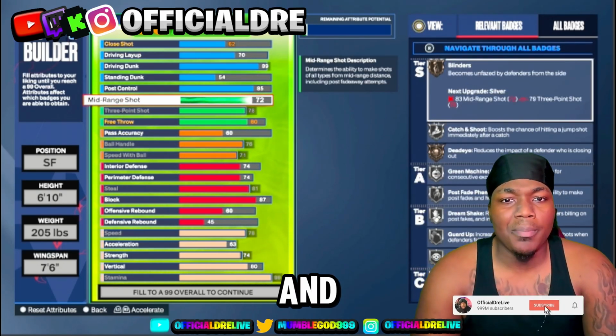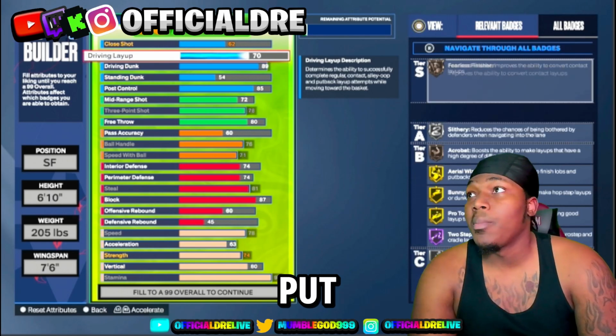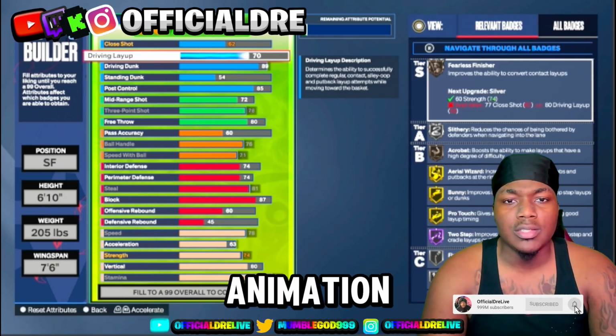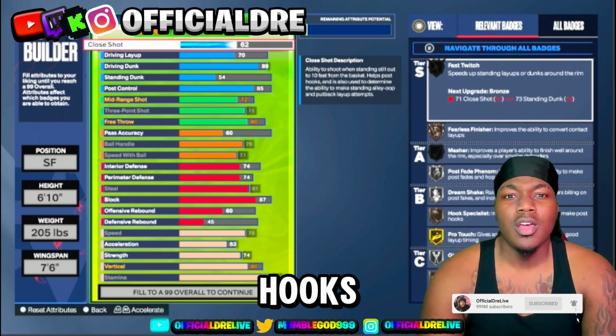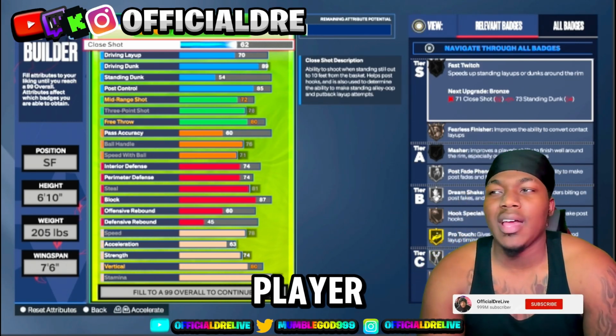I could put my dunking up and get Michael Jordan dunk packages. I could put my layup as high as it could possibly go and get the Giannis layup animation. I could put my layup up and put my close shot up and be able to not only cheese post hooks, but also be able to be more of an effective player, if you will.